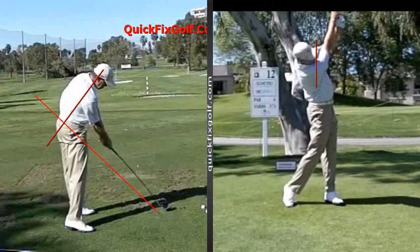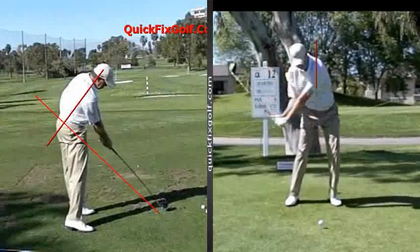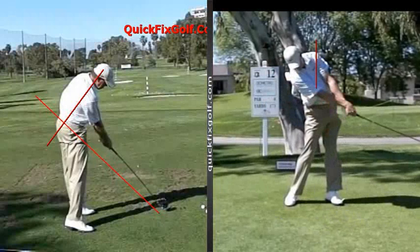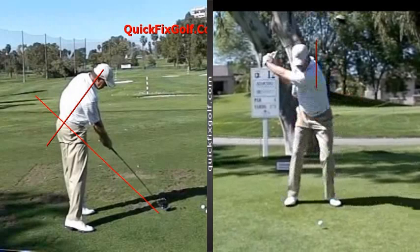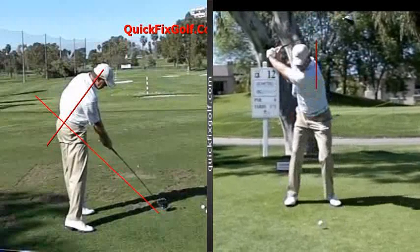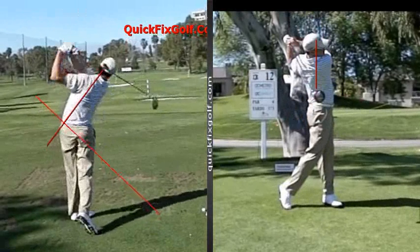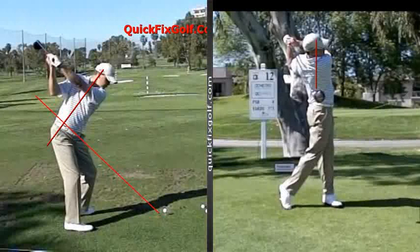Over she goes. And now he releases and goes to his left foot. He lets the club take him to the finish. Fully extended, beautifully extended. Boy, he does such a good job right there. You can tell he's a pretty big kid, so he's got to knock the snot out of it. And that helps a lot. Right? But I really would question where he puts the golf club right there.